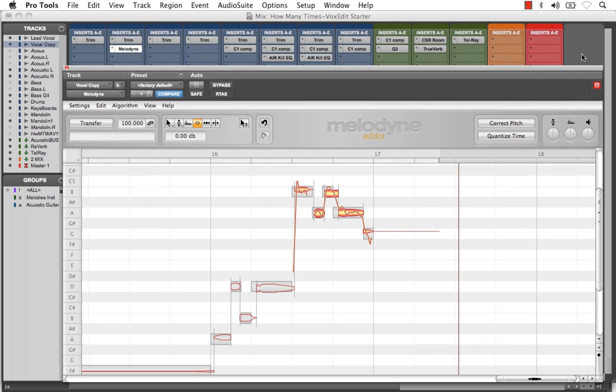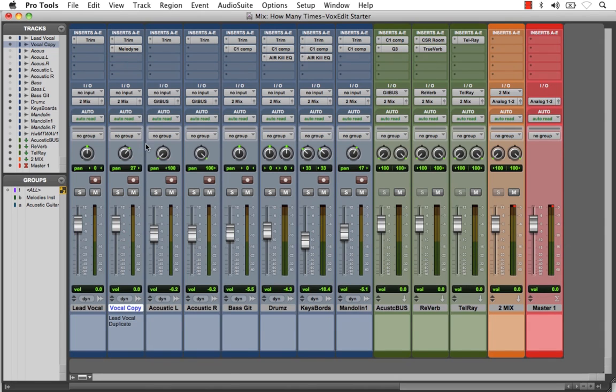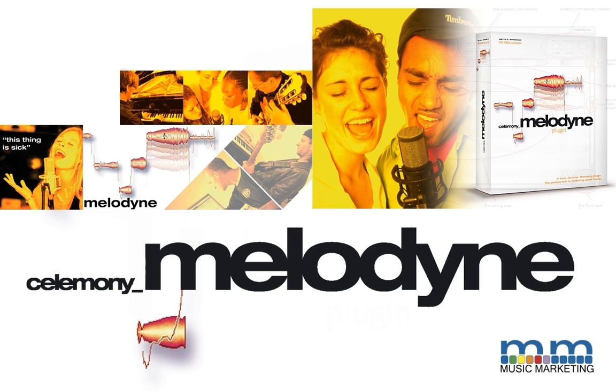Perfect. Now, the reason why I prefer this method personally is, again, so I can utilize my panning, my independent fader volume for my amplitude, adjusting the volume of those harmonies. Plus, I can also bus them to their individual effects. Both ways will work depending on what you want in your mix and how much creative control you desire.